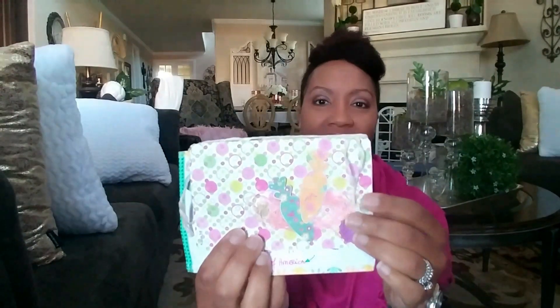I'll start with this one because it's a card. As you can see, the plastic wasn't opened but the envelope was, so when I received it, it was in plastic and I thought that's kind of weird. But anyway, I opened it up and I saw that it was a card. This little card here is from an international friend in Rotterdam, Netherlands.